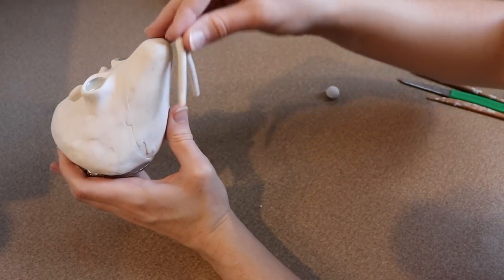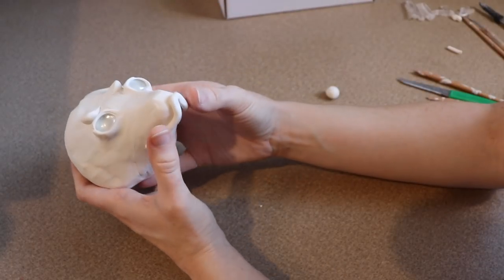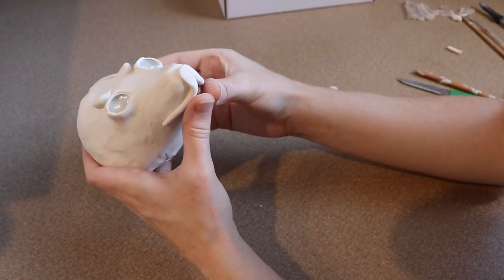Next, I'm going to lay out where I want the mouth of the fox to be, so I'm going to take a strip of clay, lay it across the face, and then push it in and blend it into the side that I want the lip to be for. Since this is going to be the upper lip, I'm going to blend the clay upwards.